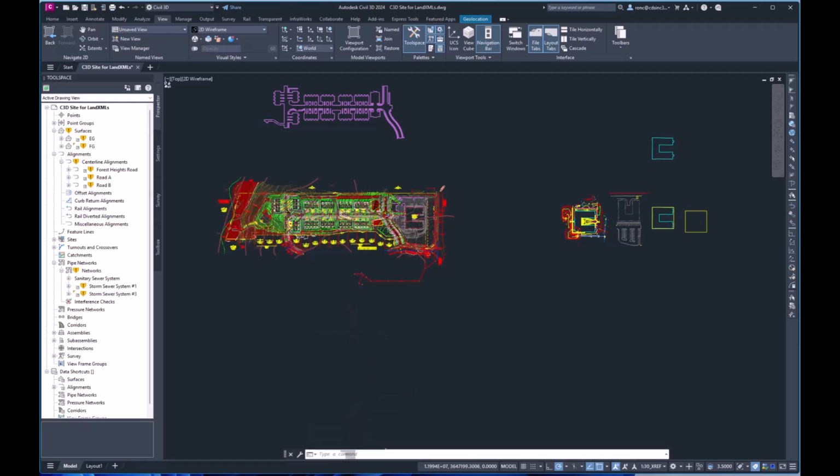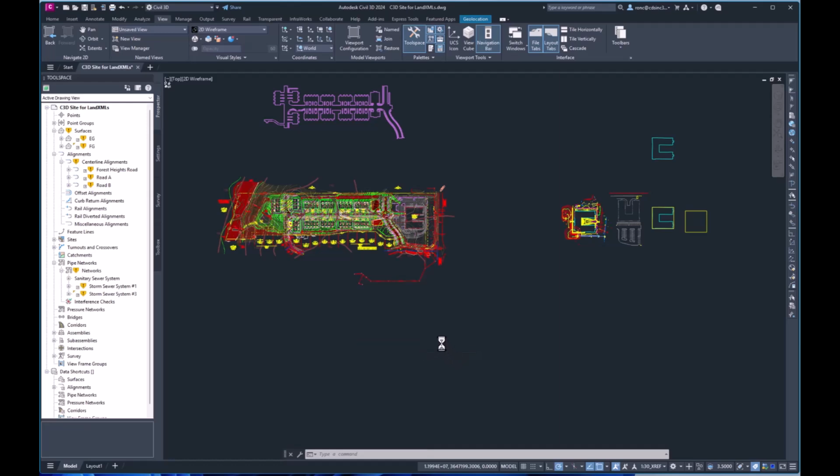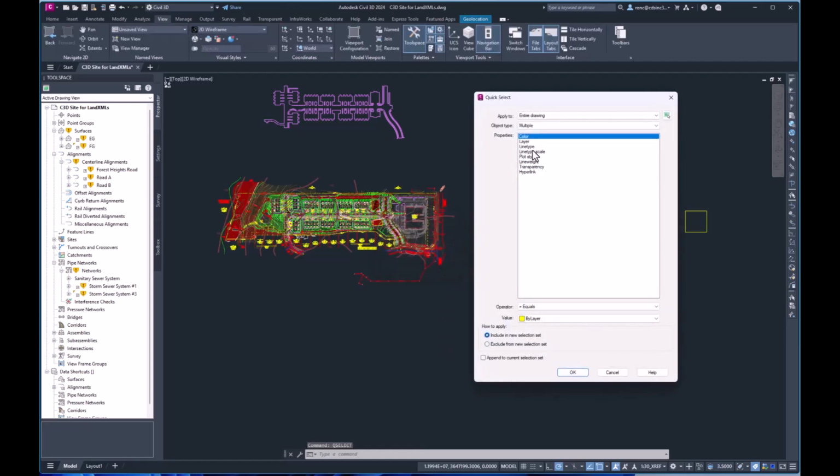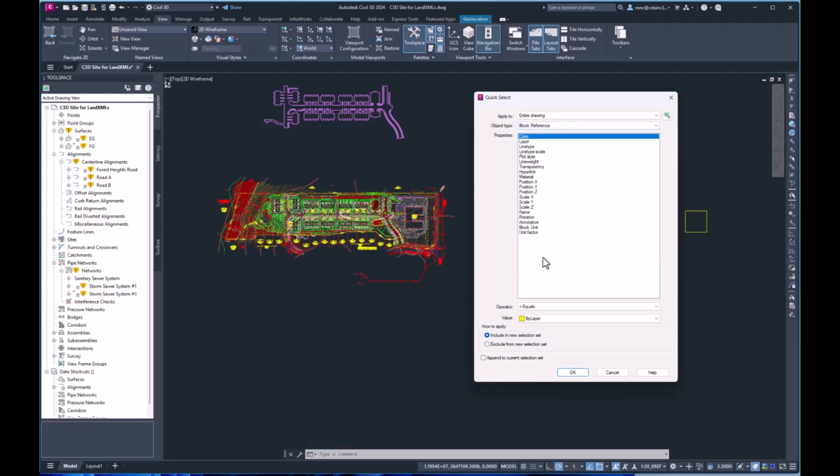And now we're just going to do the same repetitive thing. The recent input was quick select. We'll do this again, and there are more blocks. These were probably nested blocks where you had a block inside of a block.